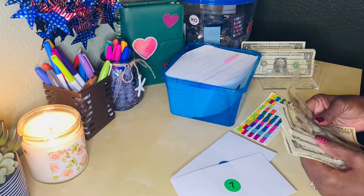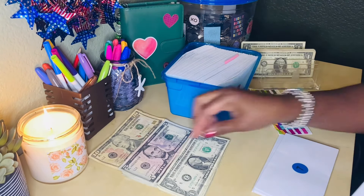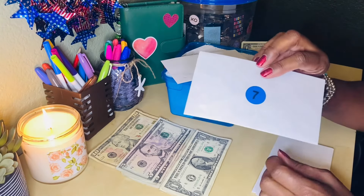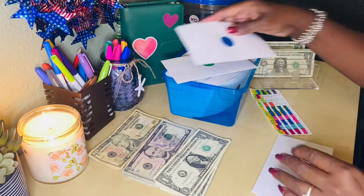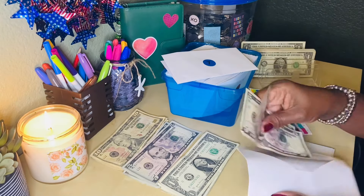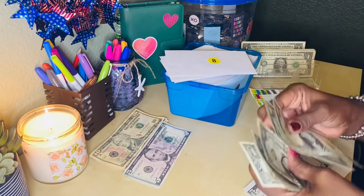So for the seven, I'm going to be adding these dollars here. It's a little easier to work with. I only have tens, fives, and ones. I have another seven - I'll take a five and two ones. I have eight here, and for the eights I'm adding $10. So I'm going to do ten - that's five, six, seven, eight, nine, and ten.